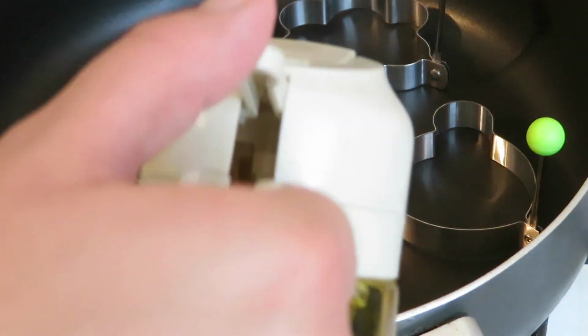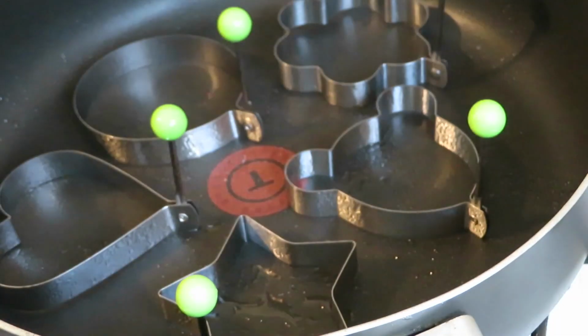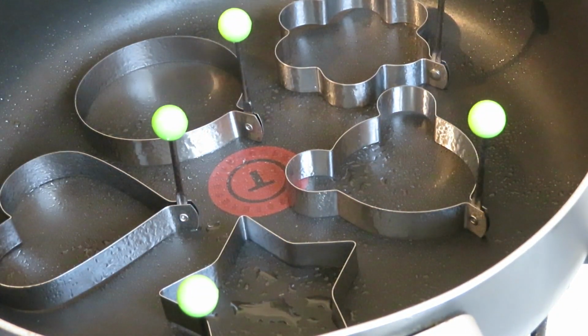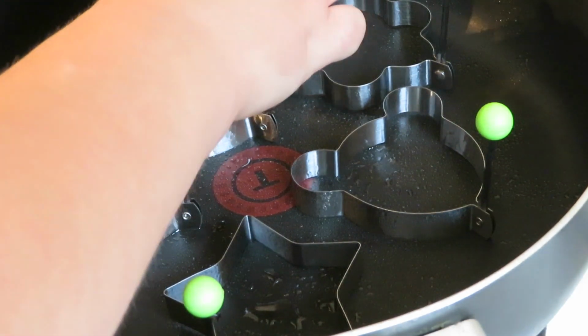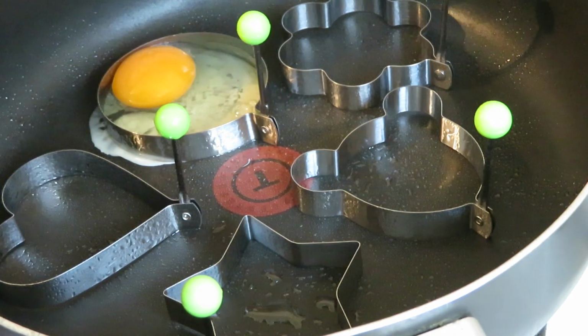My pan is in the flat, so unfortunately, hopefully it'll be okay. I'm just going to give it a little spray of oil. I know it's Tefal, I know it's non-stick, but I find it helps, okay? Just be basic first. We put the first one in there. Slight bit of spillage. Put one in the flower. The flower's not sitting straight. It's gonna leak.